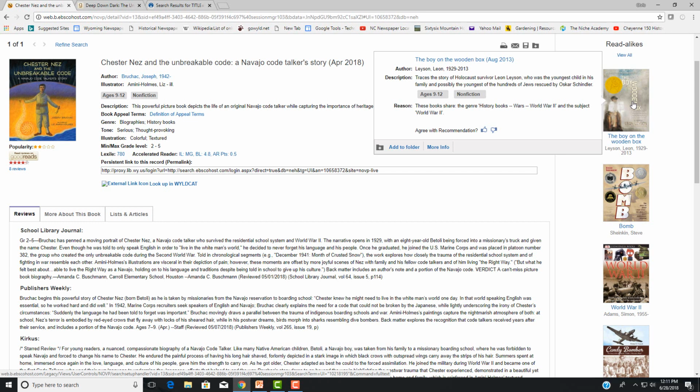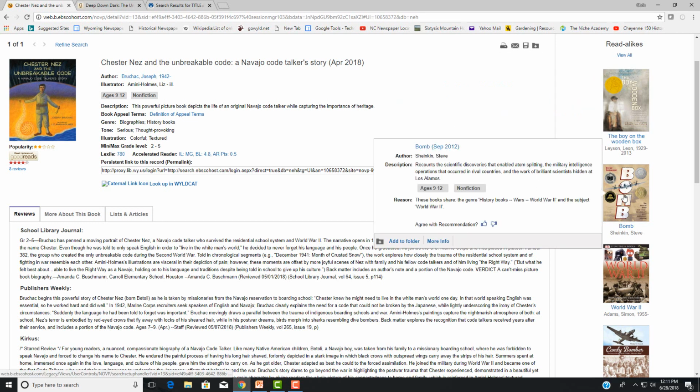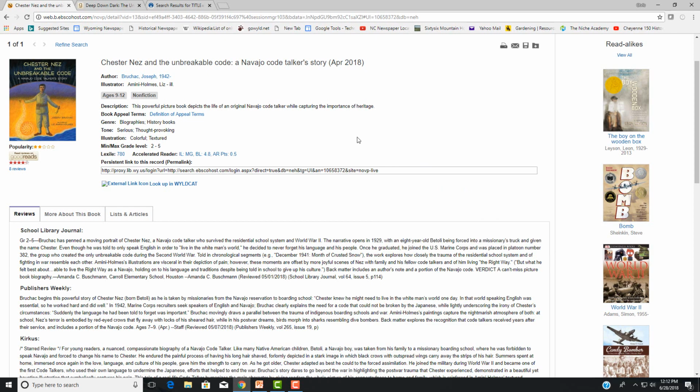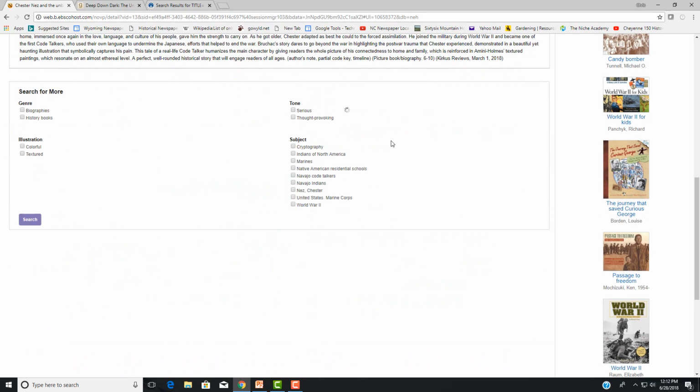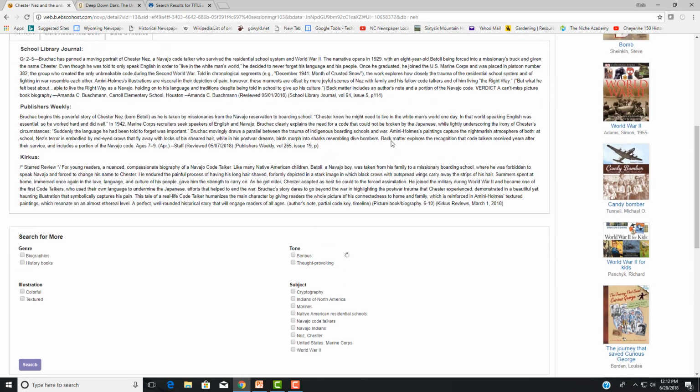For example, Chester Nez and the Unbreakable Code. You can then agree or not agree with this recommendation, and they may or may not pull that. So again, if I hover over the second book jacket, again, it gives me the description and the reason that's been added to these read-alikes. At the bottom, you'll still have your search for more.